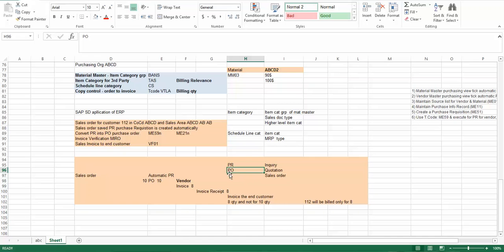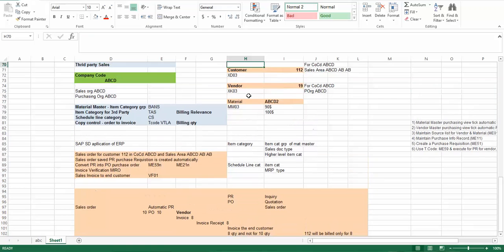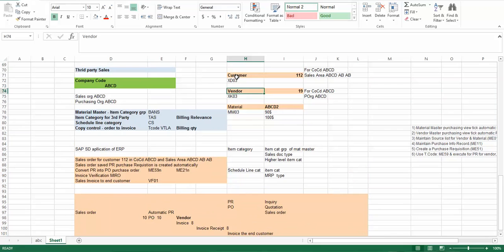PO will have the vendor, price and the material that you want. Final, it's kind of a legal document. So this PO would be released to the vendor. Vendor will start manufacturing the product. Once he starts manufacturing the product, he'll deliver the product. Once it's completed to the customer, he'll raise the invoice to our company. Our company will again raise the invoice to the customer. So this is how the cycle goes on.